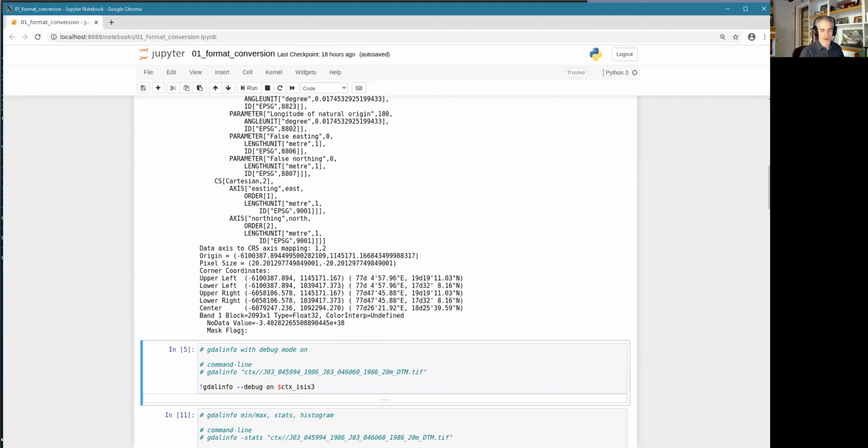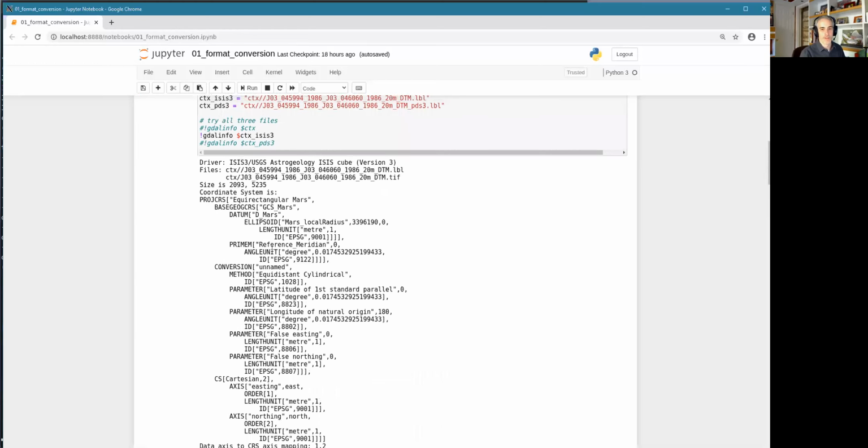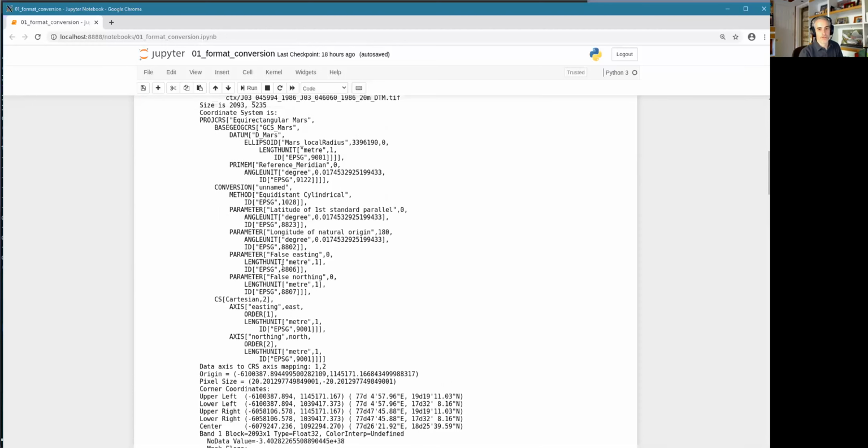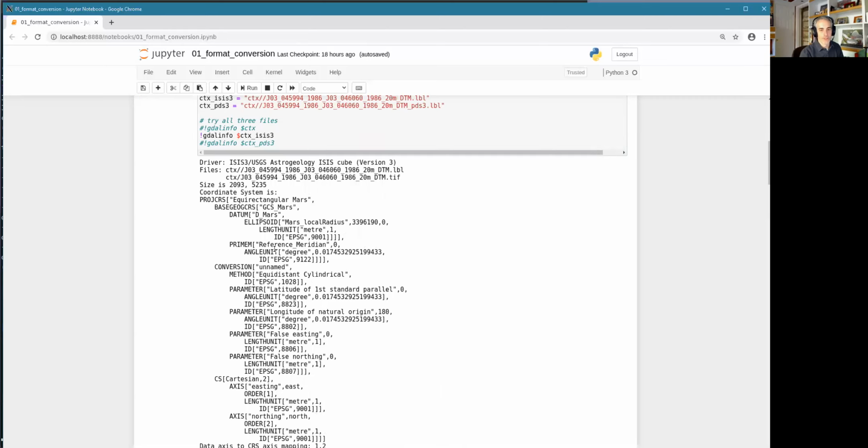There's no sidecar next to the ISIS label. So it doesn't know how to peer into the GeoTIFF because I told it not to use the GeoTIFF. I told it to use the label pointing into the GeoTIFF. And this is exactly how the PDS4 driver will work. It will be a detached label pointing into the GeoTIFF, and programs like GDAL or PDS Viewer or other PDS4 viewers will not even know that it's a GeoTIFF. The only reason why it points to this is because it's telling me that it's using this for the pixels.